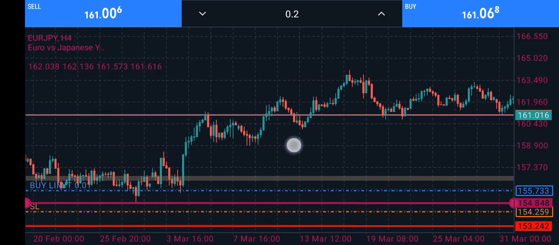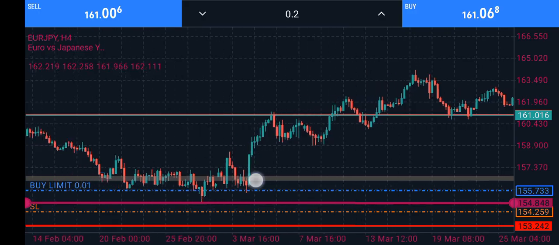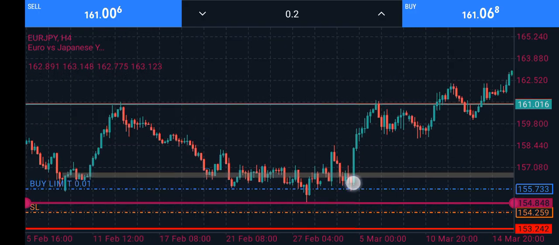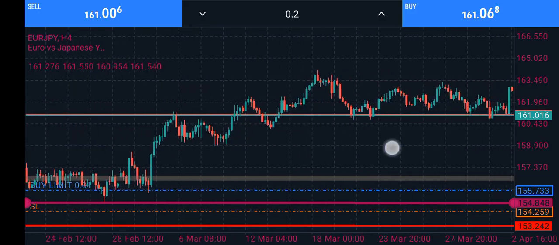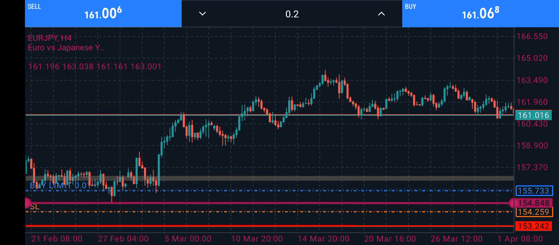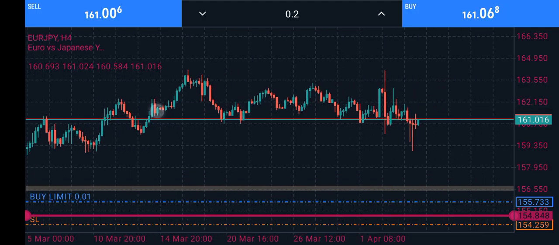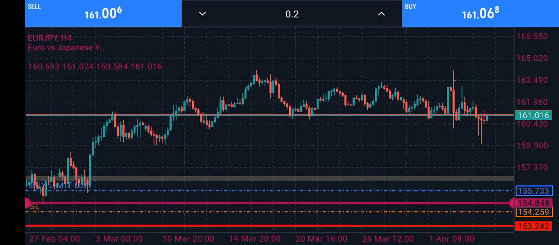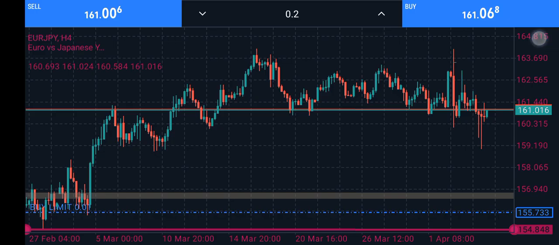This is an imbalance. This is an imbalance trade. So the market will likely come to this point. It will retest it before going back. It will come back definitely. So by the time the market gets to this point, you'll have the whole confidence to place a good trade. So that is how it works.